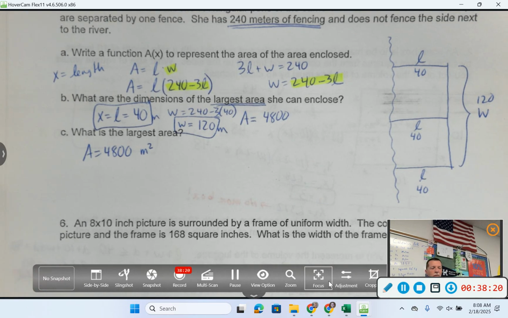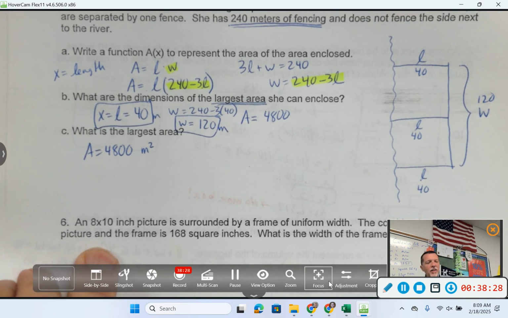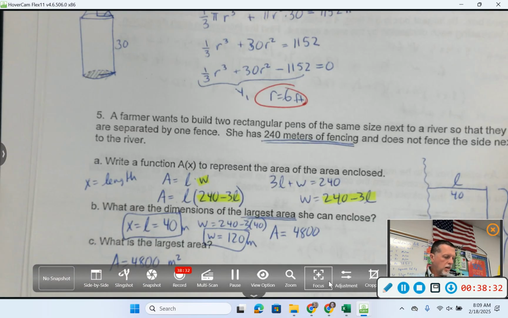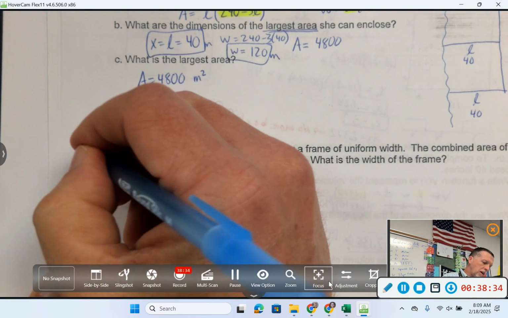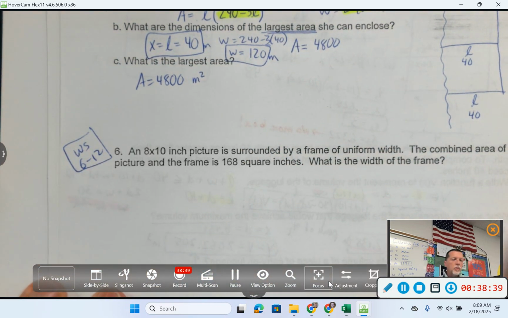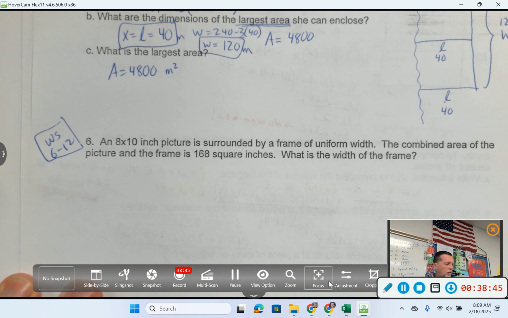Okay. All these problems are slightly different, so you need to try some of them. Some of the ones coming up are similar to things that we did, so I think you've seen enough that you'll be able to fight through the rest of them. So your job is 6 through 12. And then tomorrow we'll have time to go over some more of those. So give those a try. Set them up. Use the calculator. See if you can fight through and figure out what's going on. And then we'll look at them tomorrow.